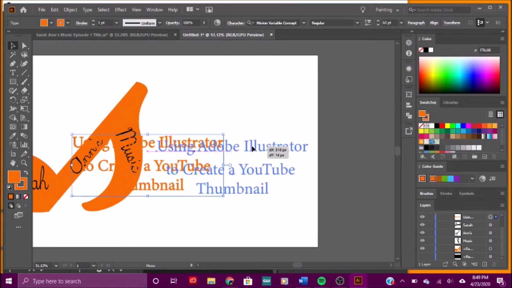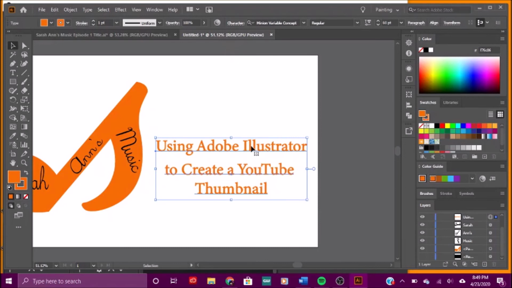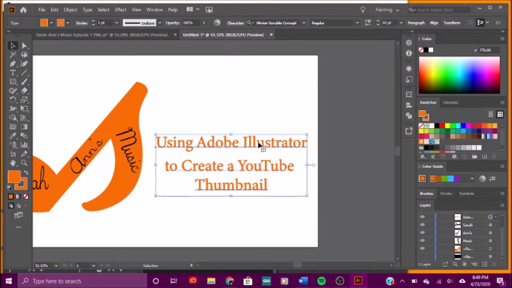Alright, so now you're going to drag it over, leave some space on the, well, it would be the right side. I'll show you in just a sec. I'll drop this. Alright, so now that's a little centered. And then we're going to drag it up a little bit, right there. Alright, now you got to make sure you have space on this side. Otherwise, your words are going to look really funky over here because it'll be too close to the edge.